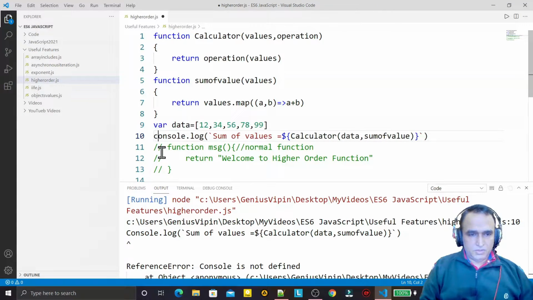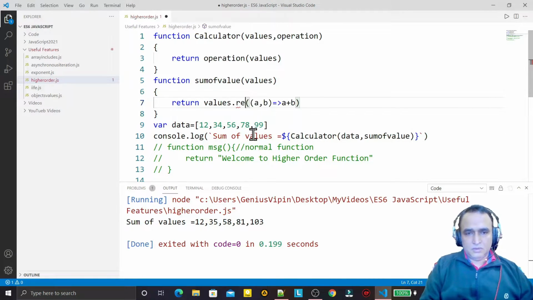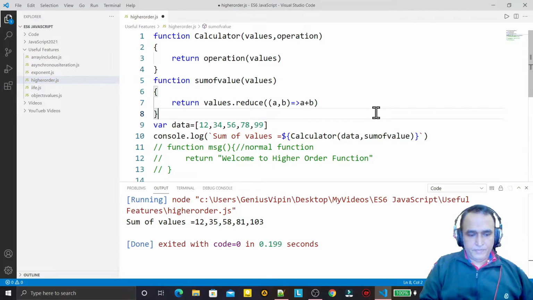Okay, the c should be small. Now I run it, and I'm getting the wrong result, so I have to use the reduce function here. Then I run it again, and you see the sum of all the values is coming here.